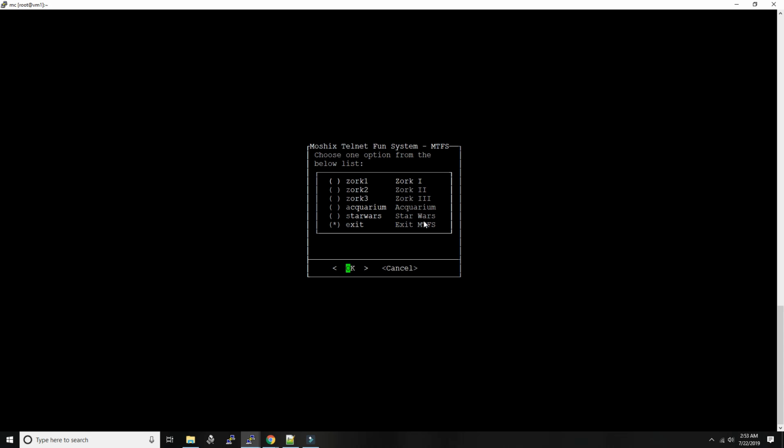So the task is how to set up Telnet on a Linux server. Telnet used to be the standard way to connect to a remote computer. Now it's of course mostly SSH for security reasons. Telnet doesn't have any encryption of the link, so everybody in the middle can listen in and of course copy the passwords. But we're also going to see how to write a very simple menu system using nothing but shell script. This is all done in shell script.